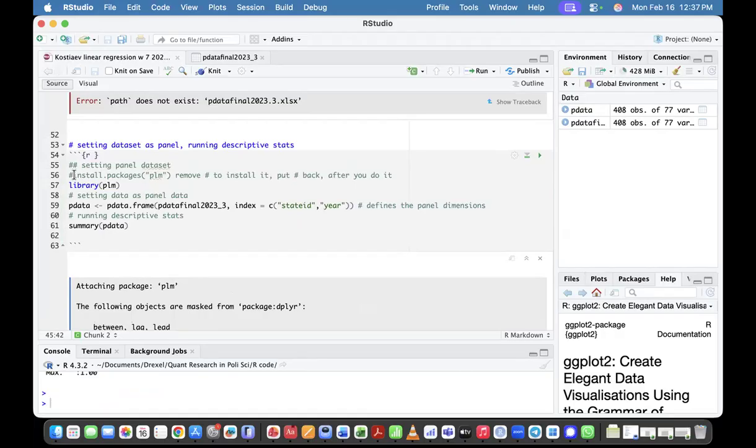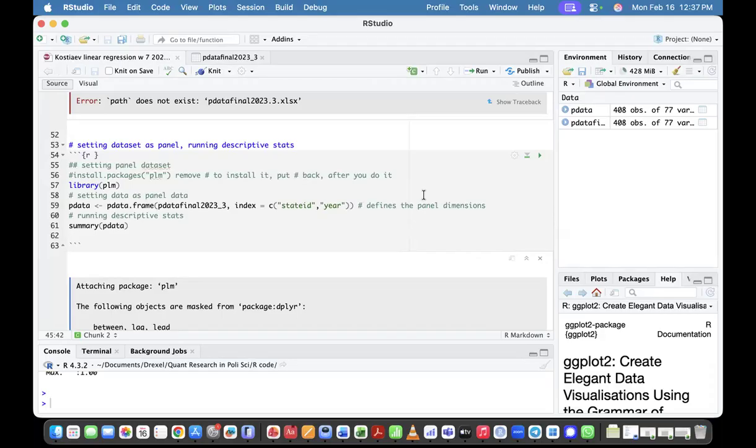And then you run it and install it, and then you put it back. Okay, I give you a few moments to do it. We need this package PLM for this data set. This is the package for setting data as panel data.